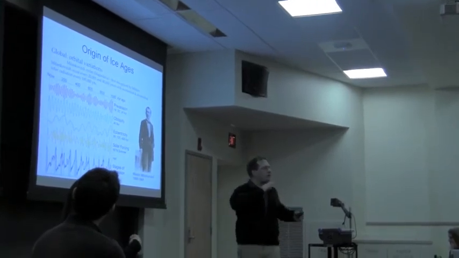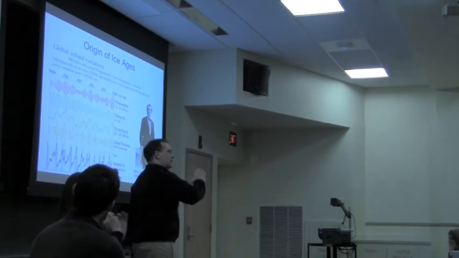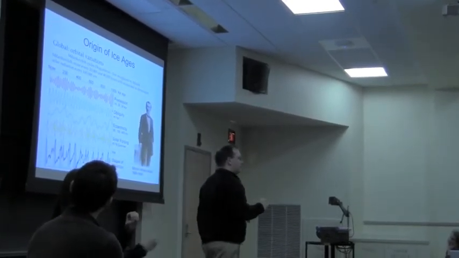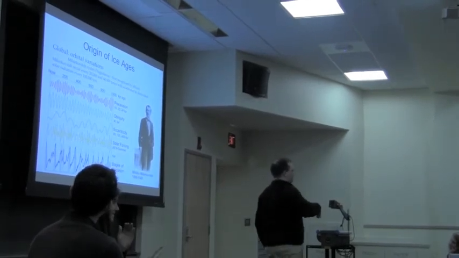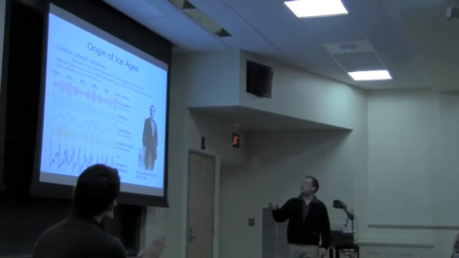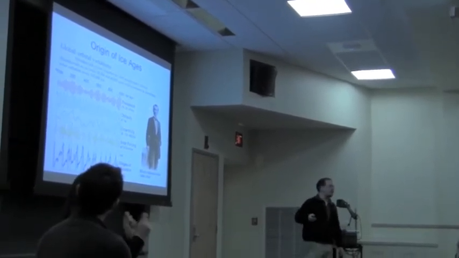What he discovered was that the Earth's orbit doesn't stay constant around the sun. The Earth's orbit changes around the sun with time in a regular, predictable way, over periods of 100,000 years or shorter, actually, different things. And there are three different ways in which the Earth's orbit changes around the sun. One is that the eccentricity of the orbit changes.